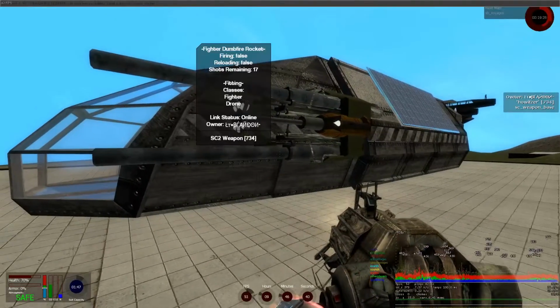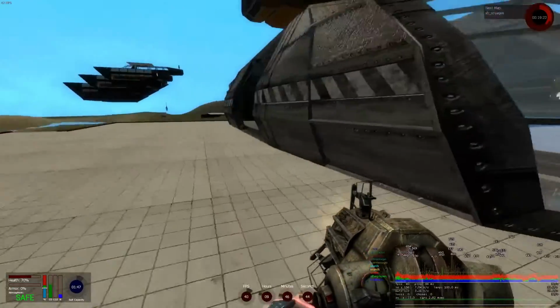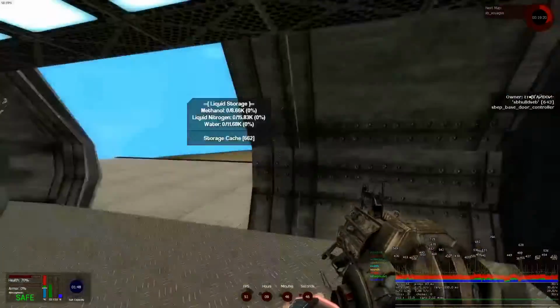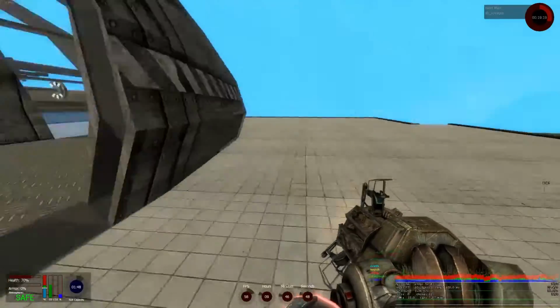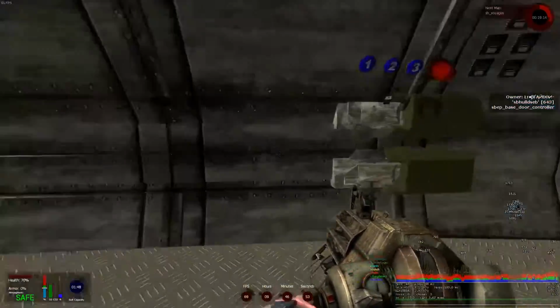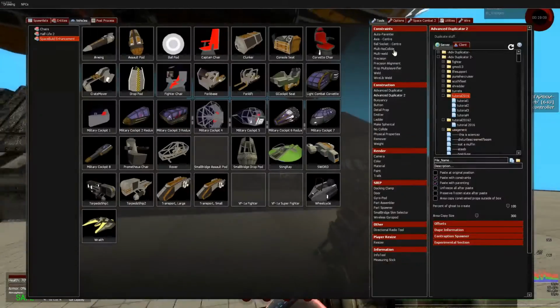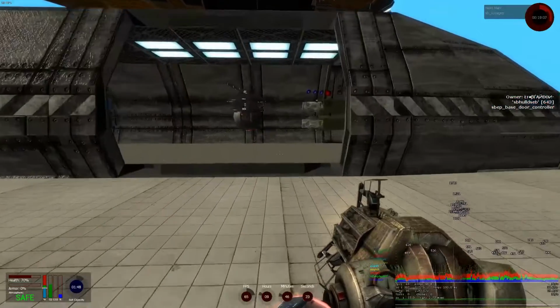Now, the reason I'm mentioning parenting is because on this server it is a rule that you must parent your spaceship before you fly it. You cannot unfreeze your spaceship until you have parented. Parenting is extremely simple, however.